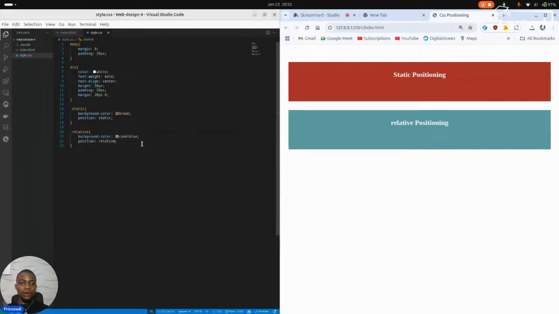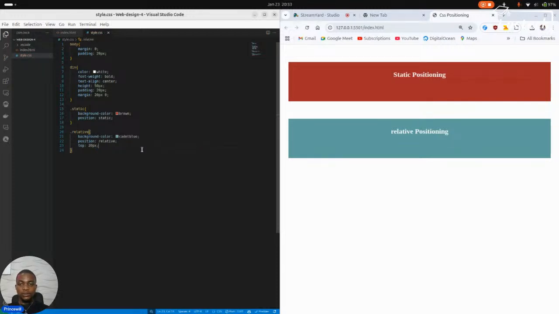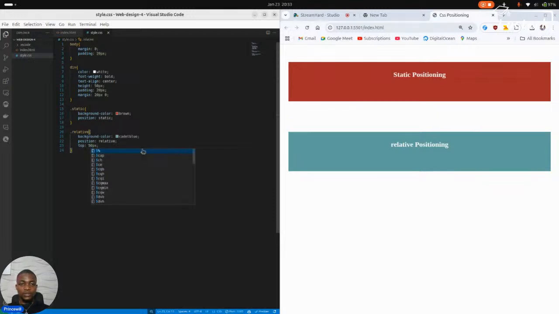But there are more implementations that I've also put in. So remember, in positioning, it uses the CSS properties of top, right, bottom, and left. So now I'm going to set top to 20 pixels, and let's see what happens. You can see it pushed it down, so you're taking it down. If I put in, let's say, 50 pixel, it's going to take it down more.